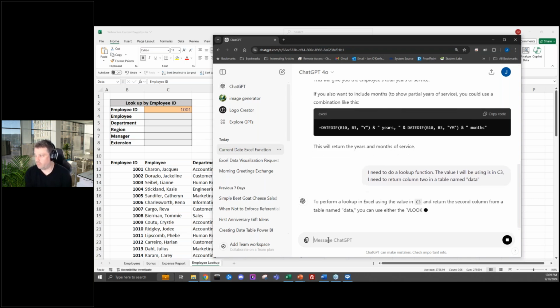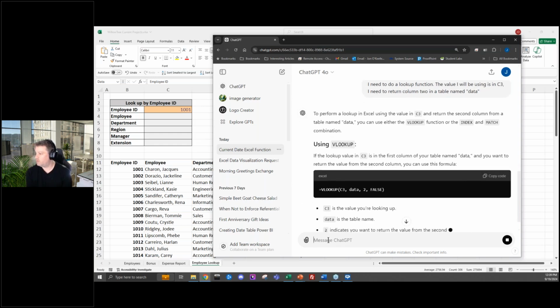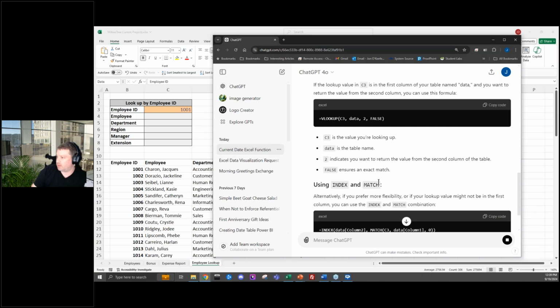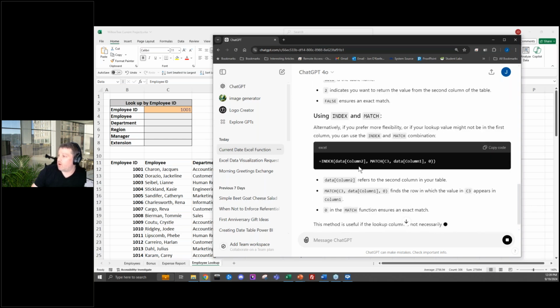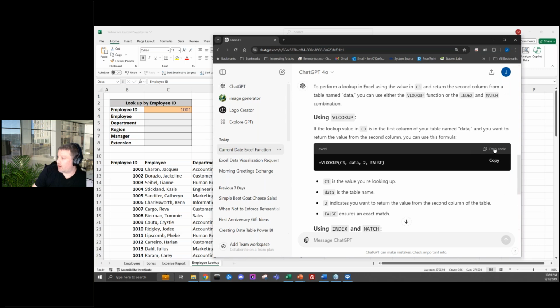I don't know what kind of lookup function it's going to do. Yeah, it's going to do a VLOOKUP. So perfect. So VLOOKUP, C3, data table, column 2, false because I want it to be an exact match. And this is how it would do it with an index. So it's giving me options. So here I could copy code.